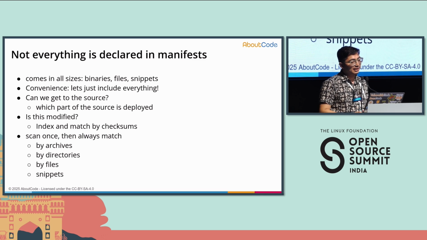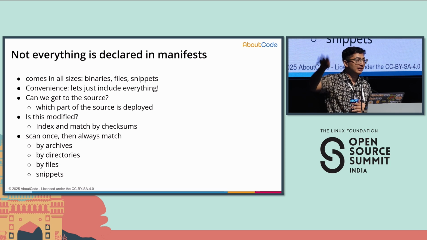Not everything is declared in the manifest, right? For example, something is vendored. Not always do you want to use a whole dependency. The package manifest lists the dependencies, but there are many dependencies which are not defined there. Let's say there is a package and you want to use only one file or one portion of it, and you don't want to put up with all the baggage and dependencies that come with it, and all the risk.